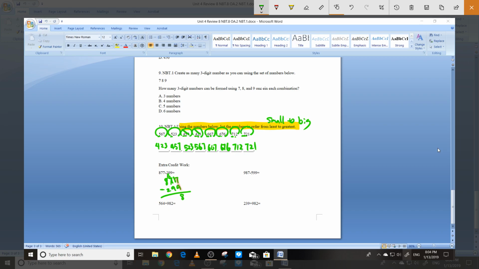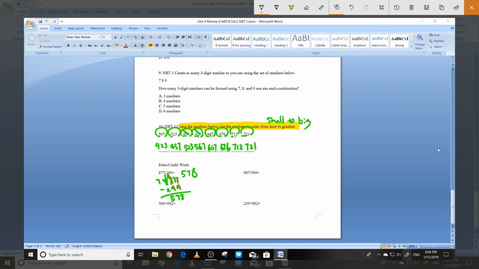Look at the 10th place. 6 subtract 9. Can you do that? No, because the number on top is smaller. So we borrow from 8. 8 becomes 7. We put a 1 there. Now we're doing 16 minus 9. What is 16 minus 9? The answer is 7. Then at the 100th place is 7 minus 2, which is 5. 578 is the first one.